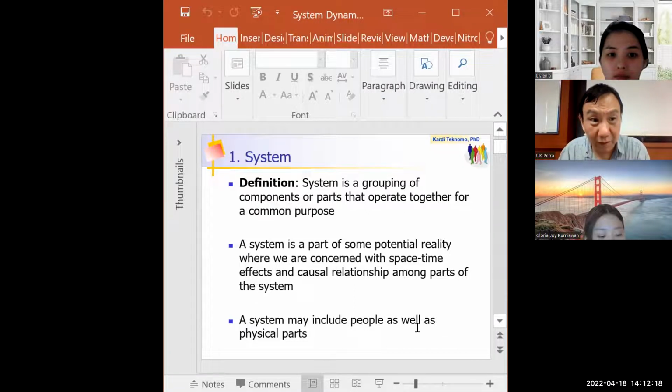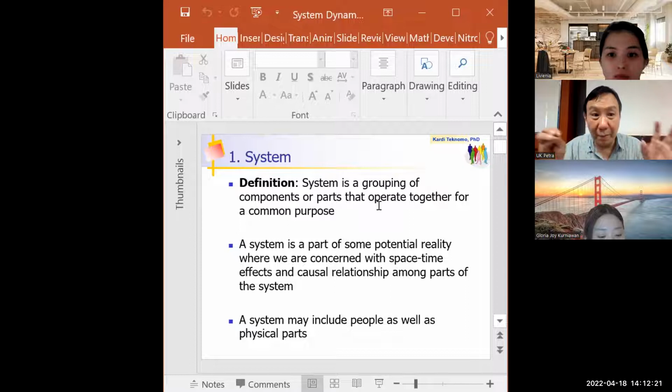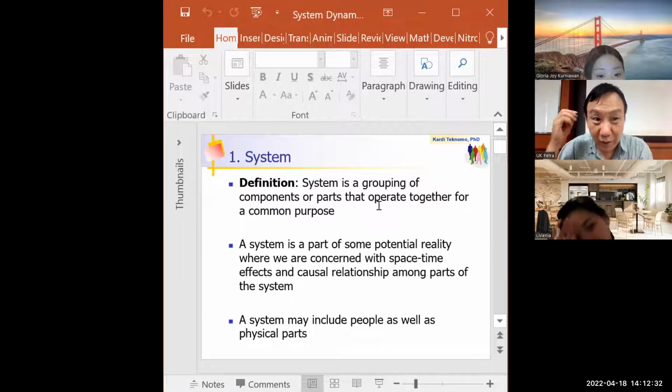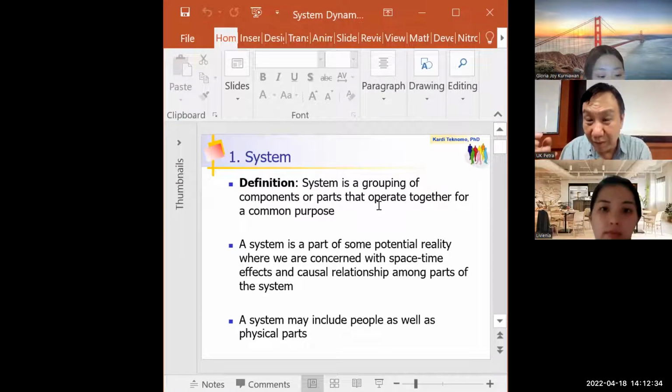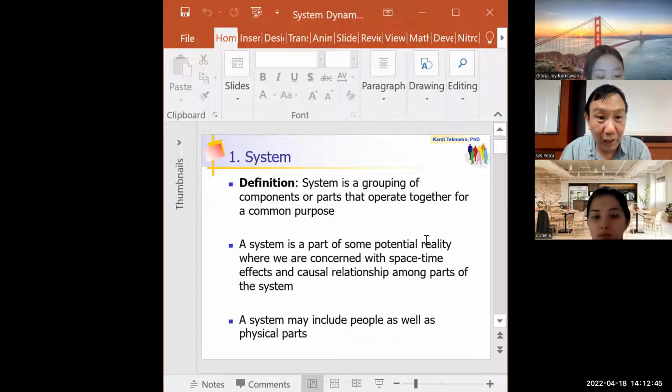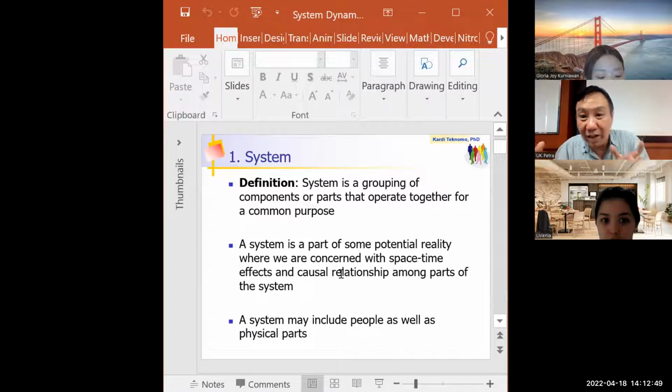So what is system? System is a grouping of components and parts that operate together for a common purpose. Remember, grouping of components, okay, that operate together for a common purpose. That means you need to have a purpose, a system that you want to create for your model, okay, need to have a purpose and need to have several parts, okay, and those parts are some potential reality where you're concerned with space-time causal relationship.